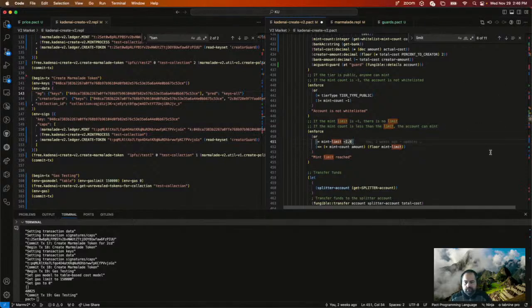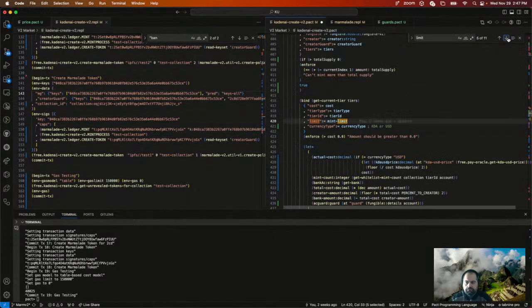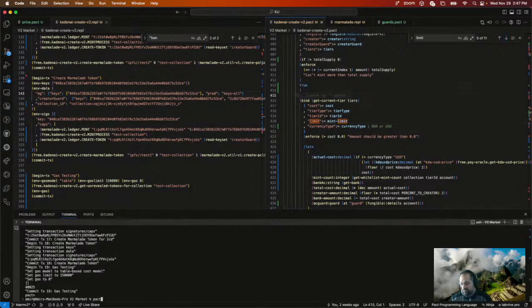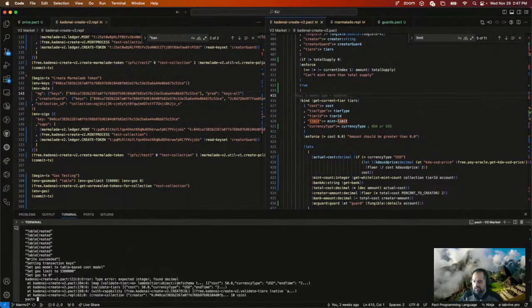Yep, just want to make sure I keep it consistent. That's it. Enforce cost is greater than 0 at 0. All right, one more try.